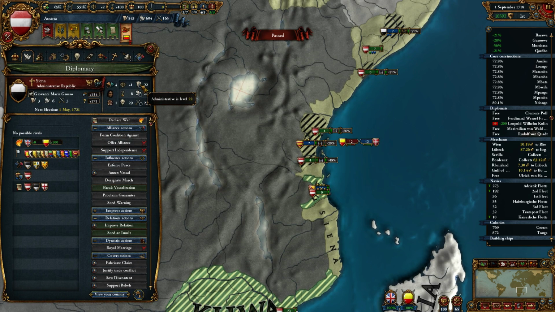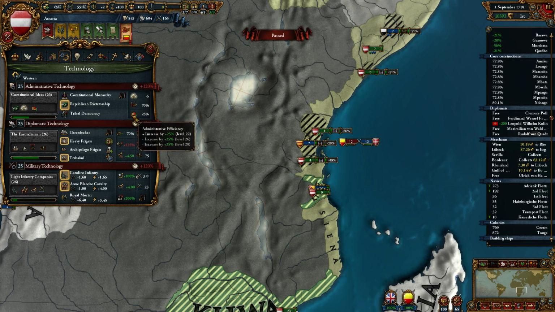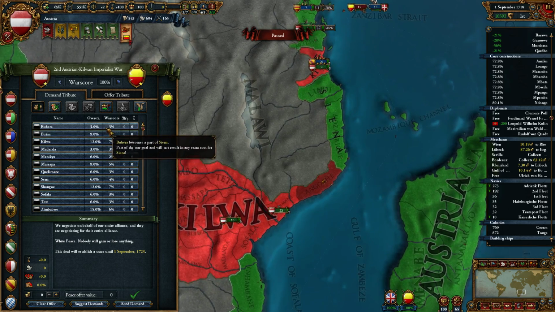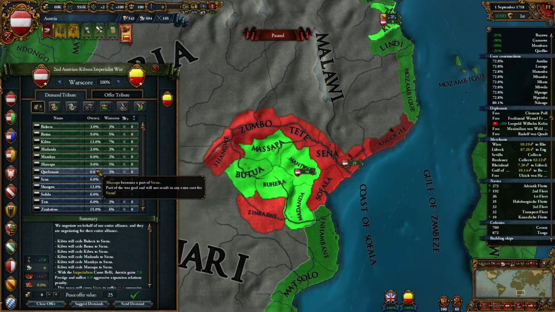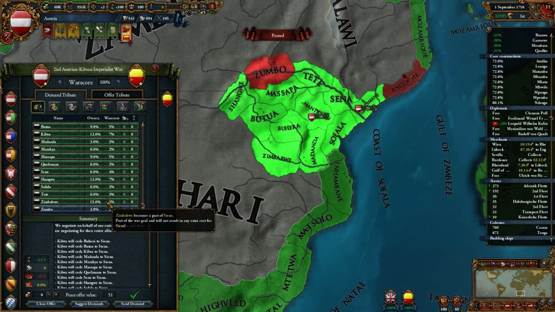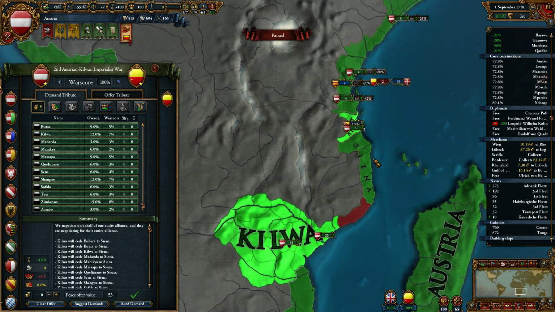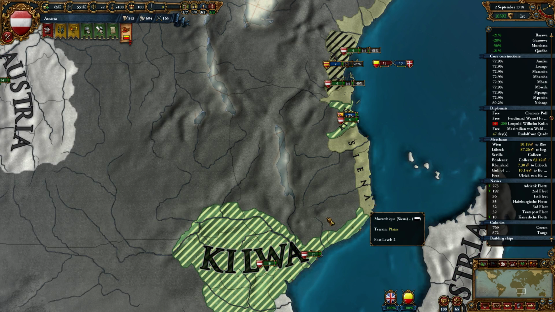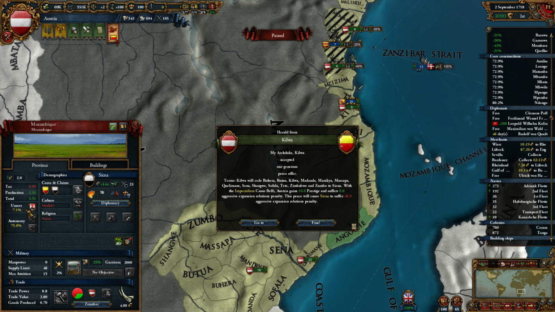And, oh, you know what? Admin 22, do they not have it yet? No, they do. Okay, good, they do. Kilwa. Okay, you're going to give everything, basically. Yep, sounds good. See where Siena ended up.